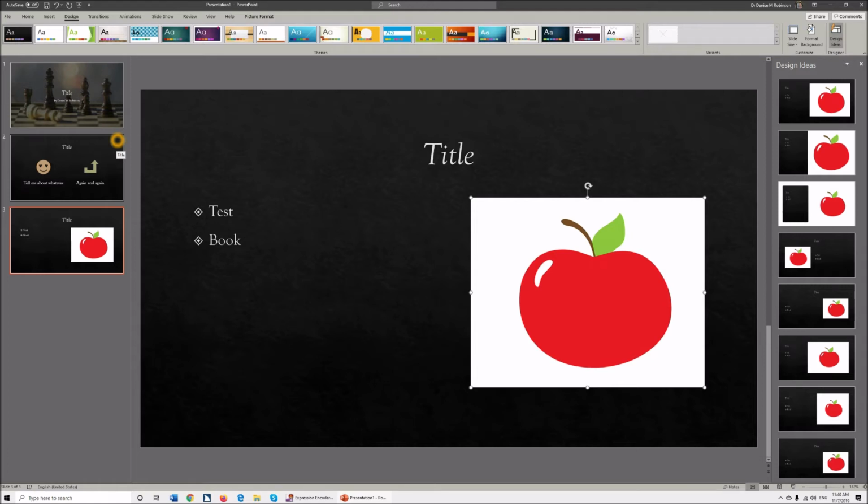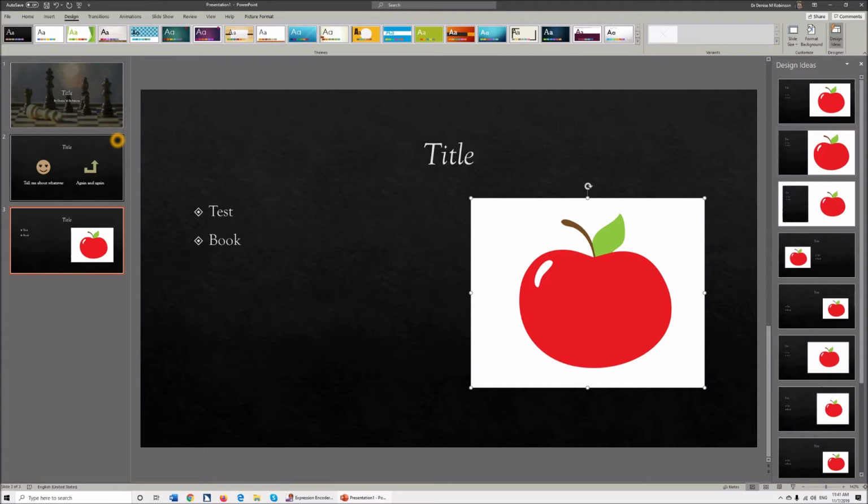Leaving menus, title slide, 3 of 3, object placeholder, red apple. Okay, so now it tells me object placeholder, red apple, my design ideas have opened, and I'm going to go ahead and hit F6 to get over to my design ideas. So let's F6. F6, design idea 2 of 11. To move to an item, press the arrow keys.